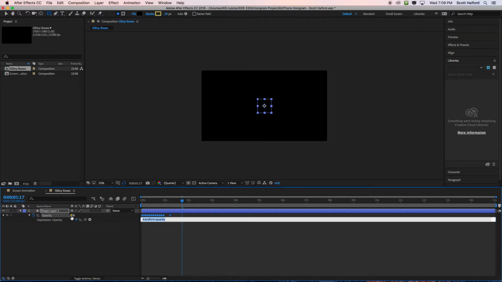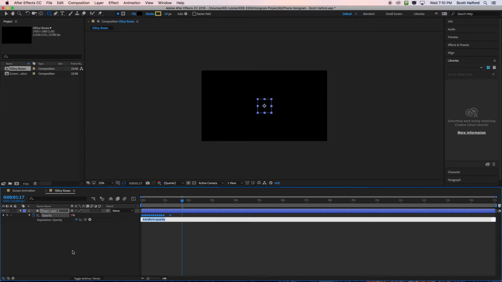And that turns your value to red, but this allows you to write all those expressions like, I want you to keep doing this forever, or I want you to do the opposite animation of this other layer over here, and I want you to do the same animation, but I want you to have it follow it this many seconds later. You know, it's like all that kind of stuff.